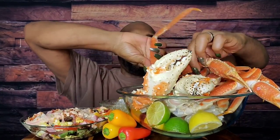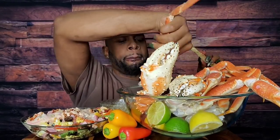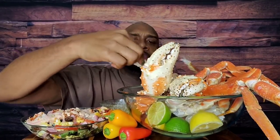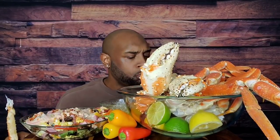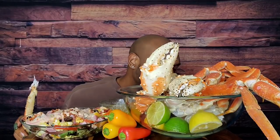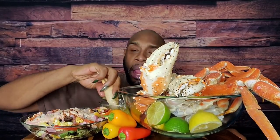I got us some lemons and limes up in there because by the time that we get through all the crabs, we may need it. We may need something to change up the taste for us, you know.